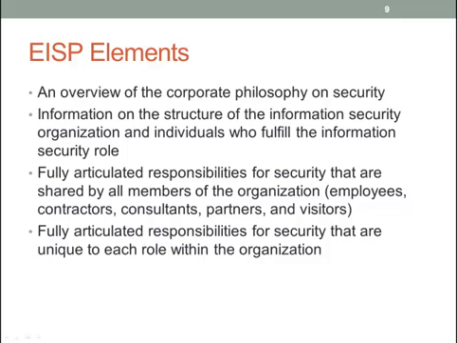Now, some of the elements that we can expect to see in an enterprise information security policy are, again, an overview of the organization's philosophy on security, the basic structure of the information security organization and who is responsible to fulfill the security function, fully articulated responsibilities for security, as well as the unique role that security would play within the organization.